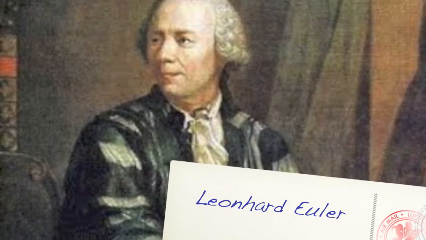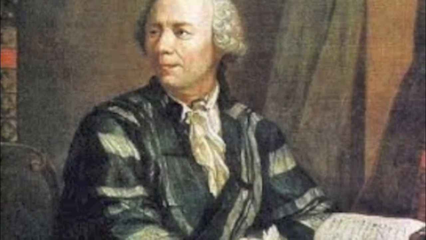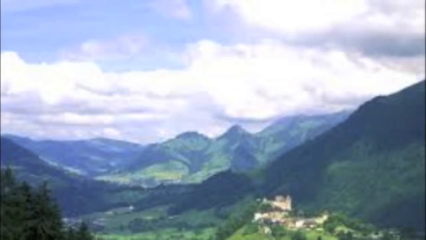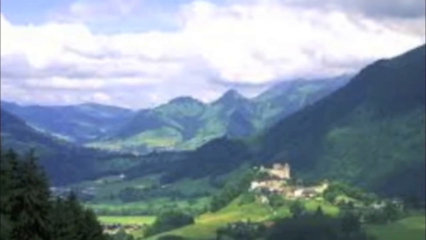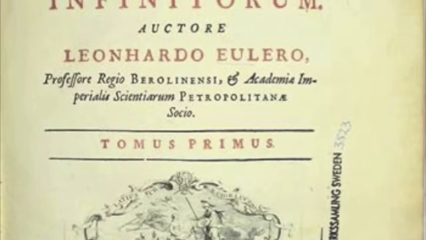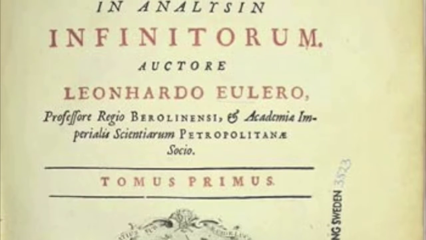Leonhard Euler was born in Basel, Switzerland in April of 1707. He was said to be a pioneering mathematician and physicist, as he made important discoveries in the fields of infinitesimal calculus and graph theory. Euler is considered to be the predominant mathematician of the 18th century and did most of his work in St. Petersburg, Russia, and Berlin, Prussia.